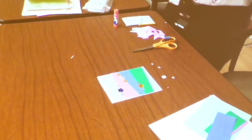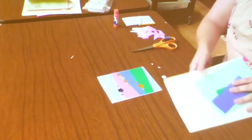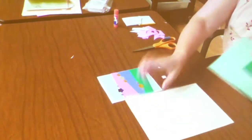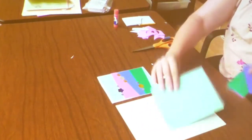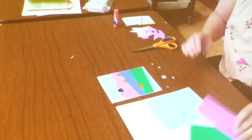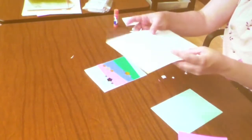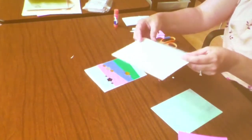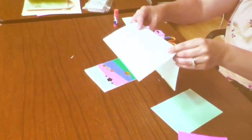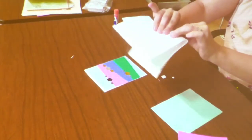Okay, all right, so everyone should have a white piece of cardstock. The blue one that says lots of love, and those three strips of paper. Okay, so what we're gonna do first, like I guess with most cards, is these actually have a crease already in it, so it's easier to follow. You're just gonna fold it in half.